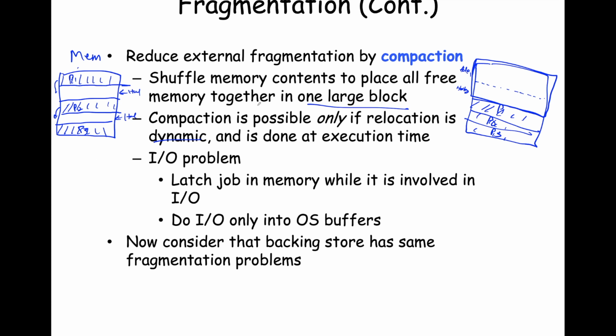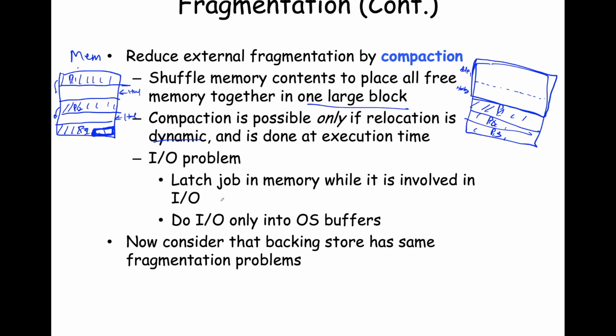But there's a problem here. If you have I/O happening, what occurs? Well, if process P3 is in the middle of executing an interrupt, let's say to get data from the network card and transfer it to that process, reading inbound information, well, that location where the direct memory access transfer is going to happen from the I/O buffer of the I/O device for the network card to this memory where process P3 resides. If you move process P3, there's going to be a problem. It's no longer going to be there when the DMA interrupt finishes and actually is ready to push that data to that prescribed memory location. And so you have an I/O problem.